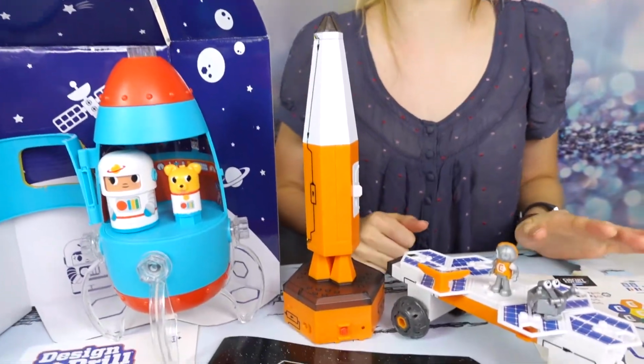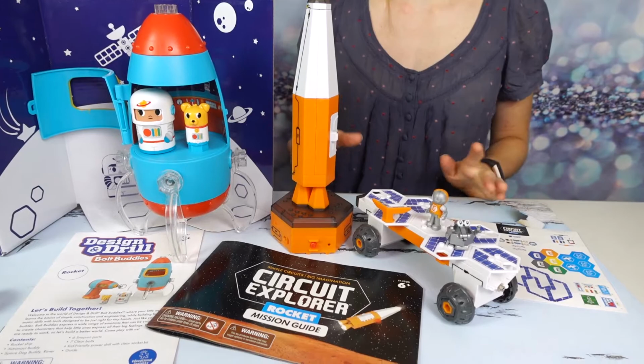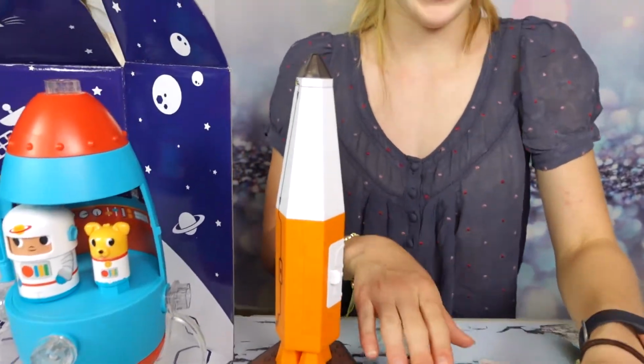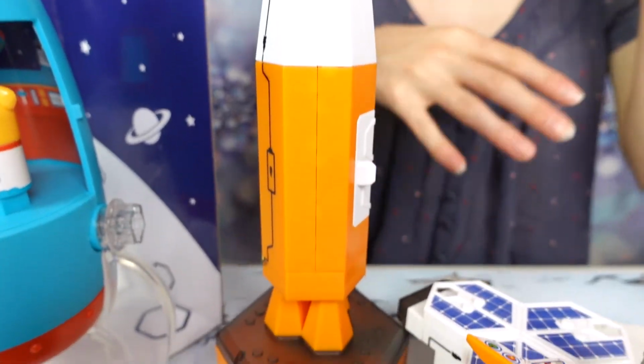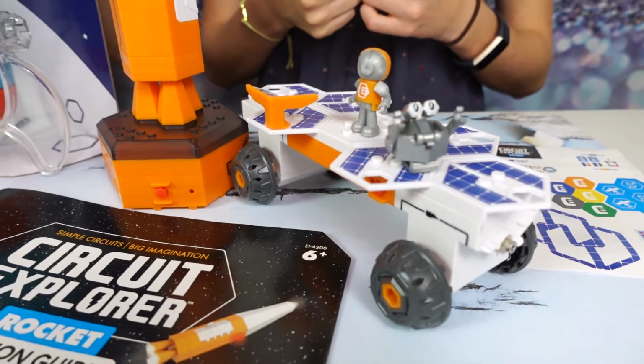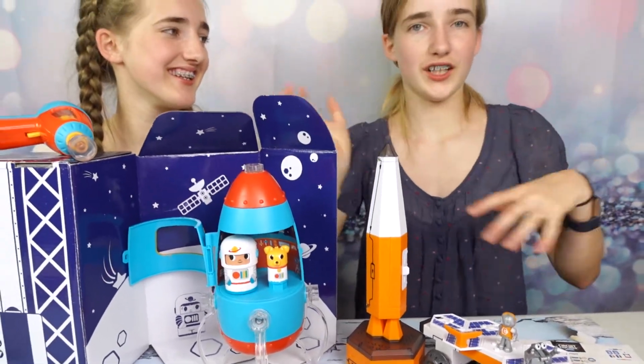And we've got our Circut, I almost forgot the name, Circut Explorer Rocket. This is another great kit. It's really lovely that there's so many different models. You've actually got a rocket, a launch pad, and the rover. So you can make three at once. And, of course, the other ones that you don't get the instructions for, but that you can try and create. It's like, use your imagination and see if you can fit all the different pieces together.